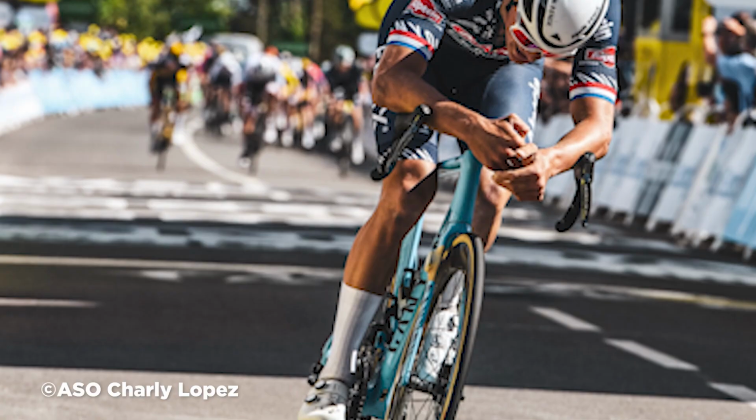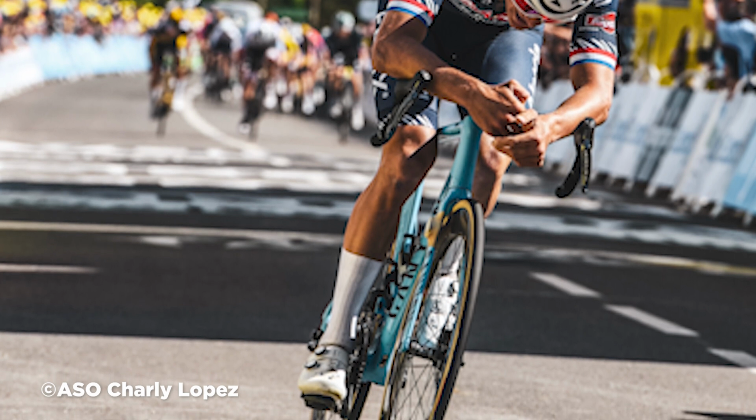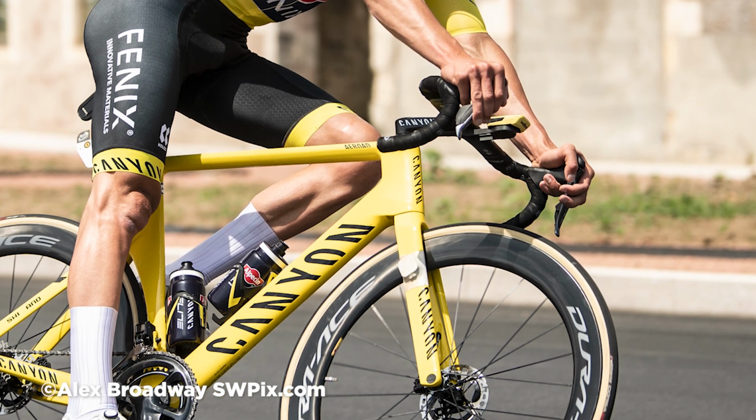Yeah. So another thing we noticed about Van der Poel's bike, or his Canyon Aeroad, is that he had the proper handlebars back on it after breaking them back at Le Samyn and everyone's being recalled. Yes, if you've been impacted by that little recall, we do feel for you because you haven't had a bike to ride. Absolutely. Sad. Very sad.